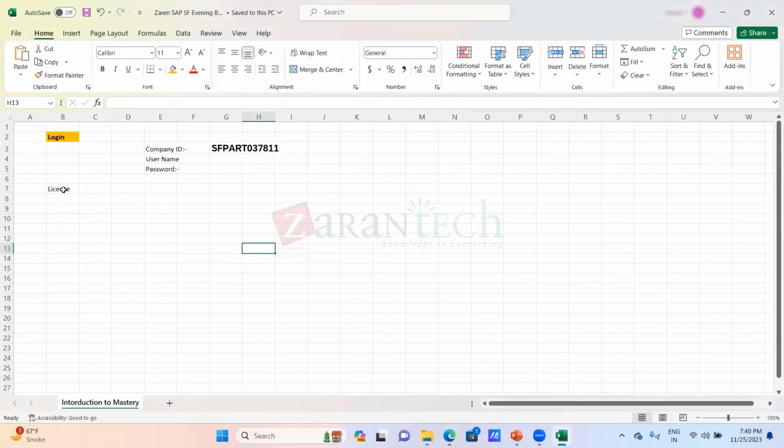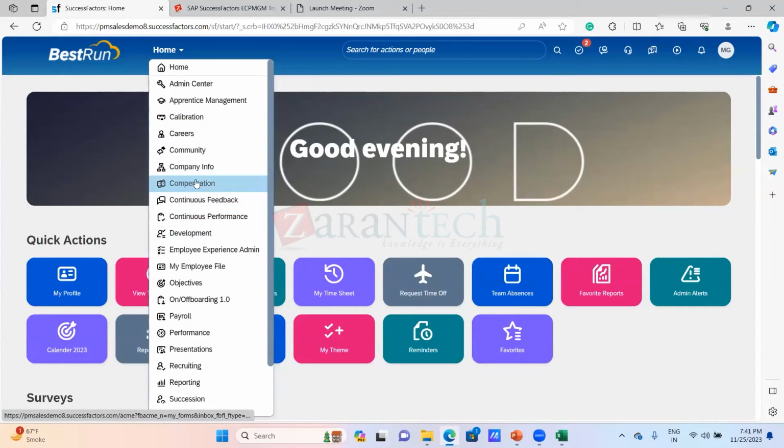Now, since we're talking about the modules, let's also talk about the license. So how does the SuccessFactors license work, team? You can see there are a total of 13 to 14 modules in your SuccessFactors, and all these 13 to 14 modules will not be activated. If your client is interested, they will have to pay to SuccessFactors. For example, if they have taken the module for, let's suppose, compensation. Compensation and Employee Central. When they have taken only these two licenses, only these two will be activated, compensation and Employee Central. So the rest of the modules will not show here, right? For example, you can see apprentice, management, calibration, career, right? Like this, team, they will not show here. They will only show here once your modules have been activated. All right.